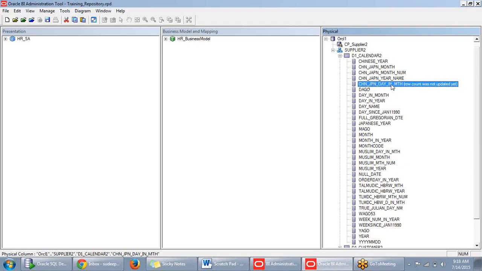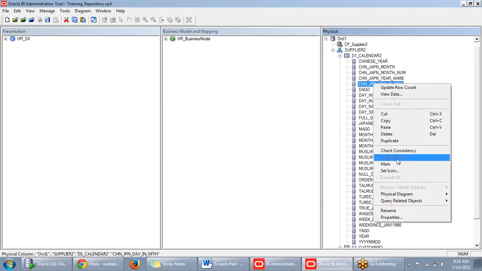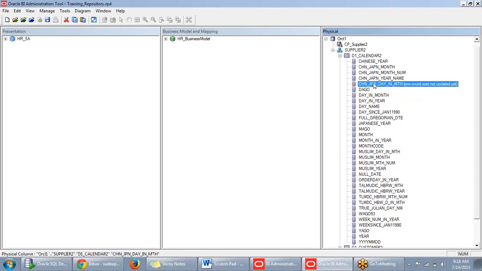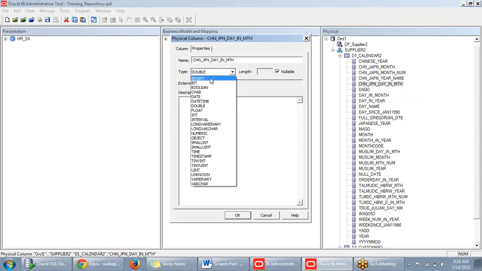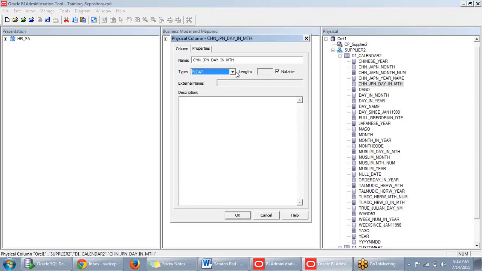In order to handle that, we can just rename this. Or let us say they have changed the data type of a particular column from double to float. They have done some changes as per their requirements.